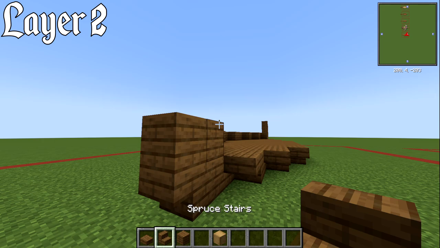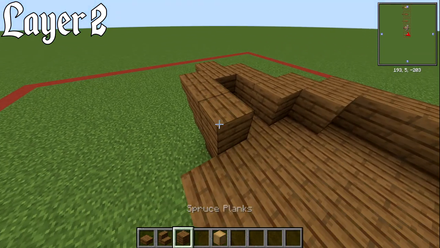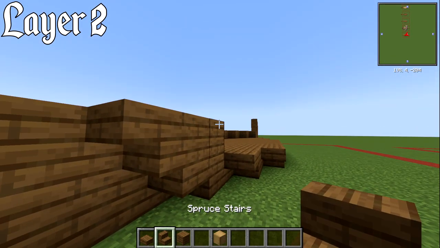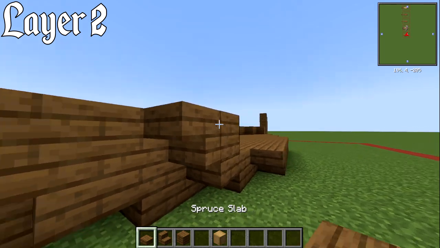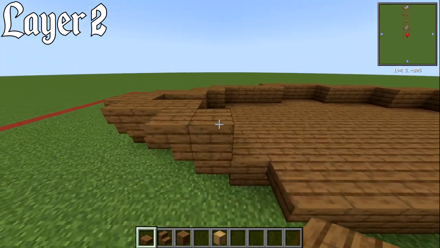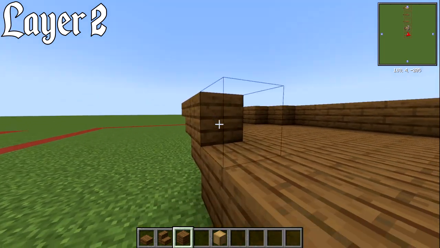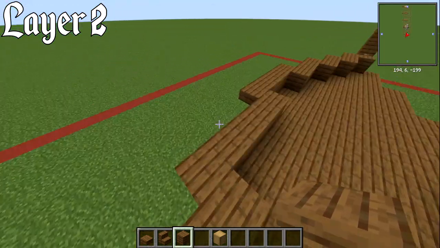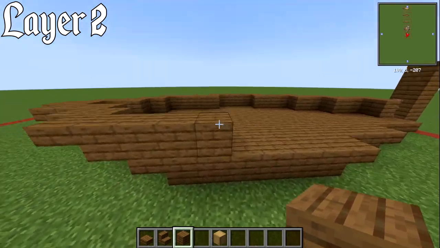So first up is an upside down spruce stair with 2 blocks behind, 1 and 2. Then an upside down spruce stair again with 1 block behind. Then what we're going to do is we're going to have a slab this time. And we're going to have 4 blocks behind, 1, 2, 3, and 4. I'm just going to double check that I did put a slab there. And yeah, I did. I was just thinking, I couldn't remember. I thought it was a stair, but no, never mind.